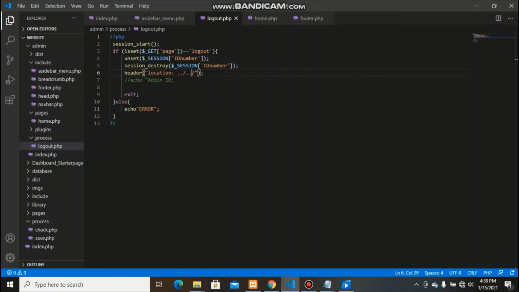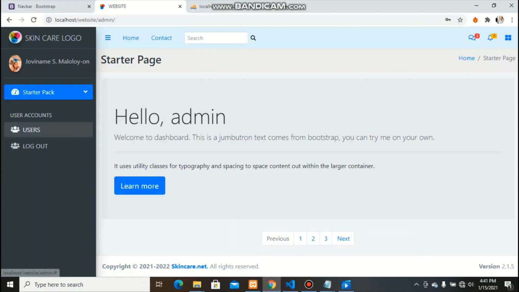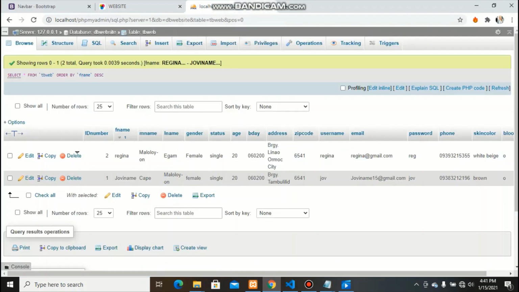Let's try to X this home and let's go now to the users. In the users, dapat makikita dito kung ano yung nandito sa ating database.